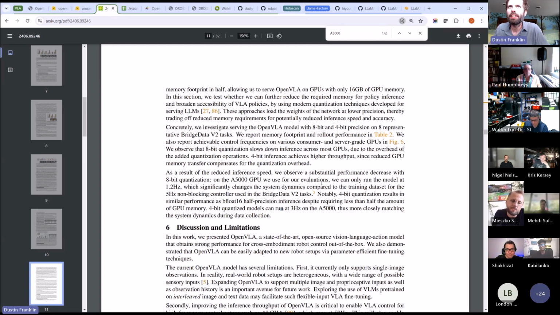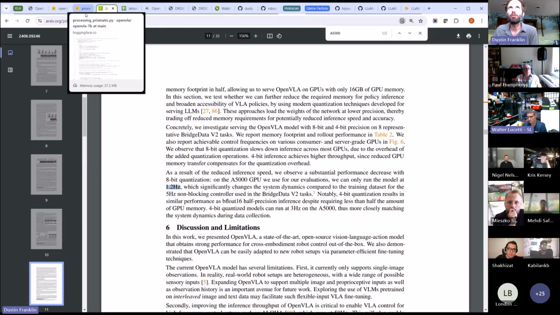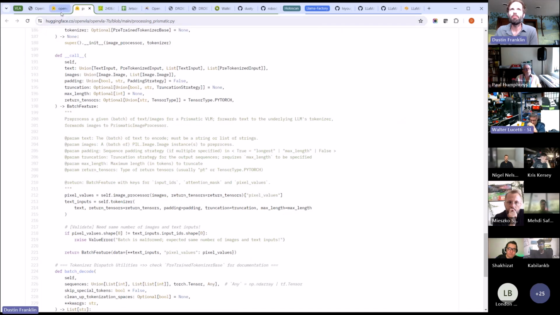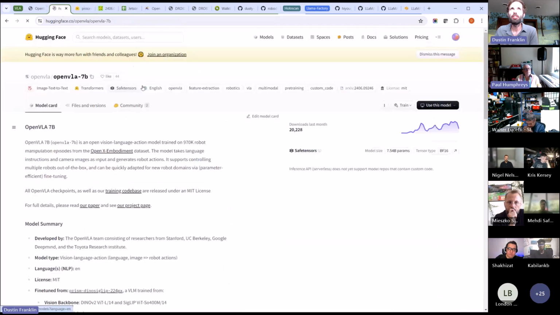And I believe at int 8, they were only able to run at 1.2 hertz. So this level of somehow we're able to get the same performance out of Jetson as they were on a much more powerful compute resource of GPU was because of all these extra optimizations and APIs that we put into it and going the extra mile there, as opposed to just running it through the upstream Hugging Face implementation of it.